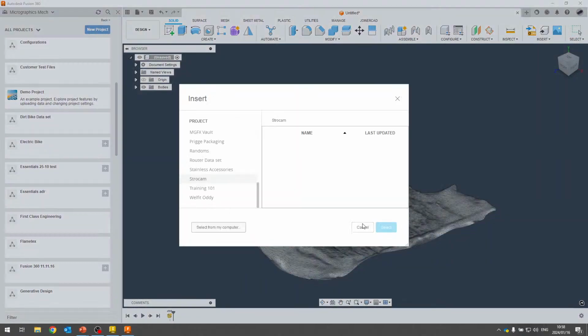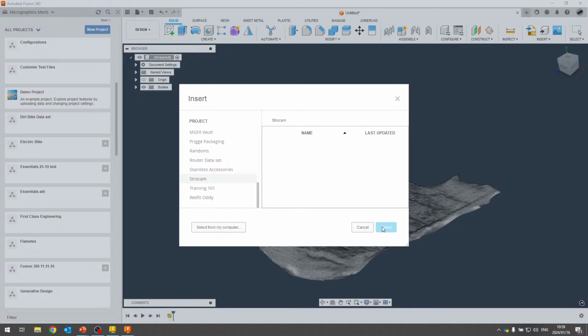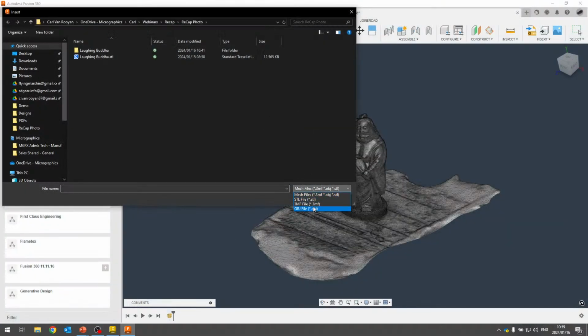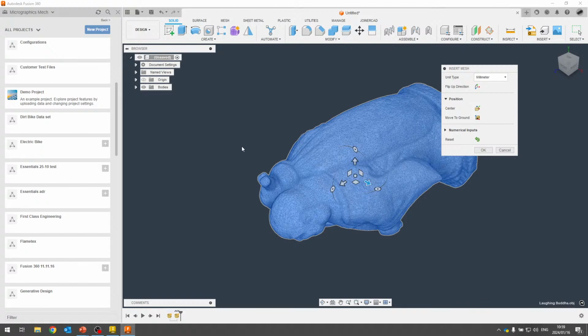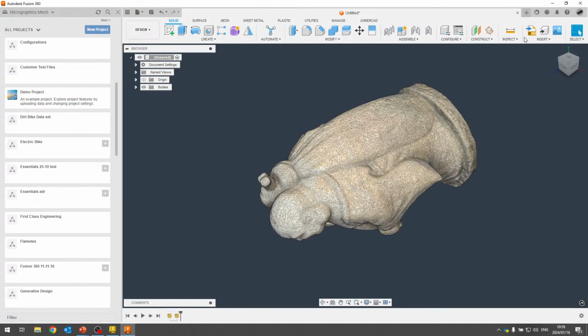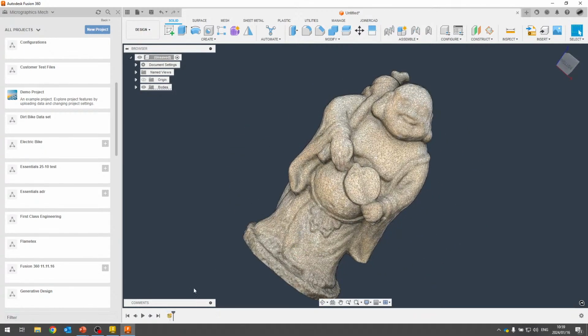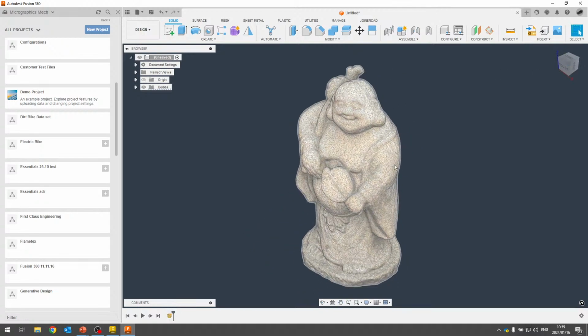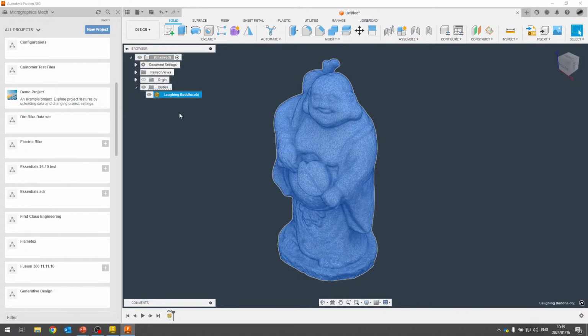So this was an STL file that was brought in. We can also go insert mesh, and I can go here to OBJ, and let me see if I can find where I saved that OBJ. There's the OBJ. And we can do the same thing. There's the scaled version. So we're going to delete the first one. And so there we have that file brought in. That's the OBJ file. And we could then continue working from there.